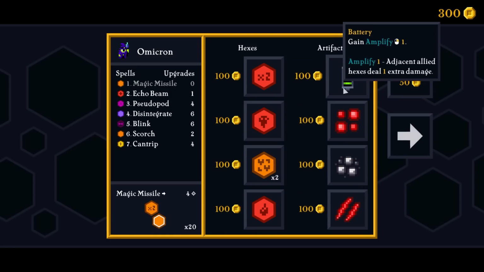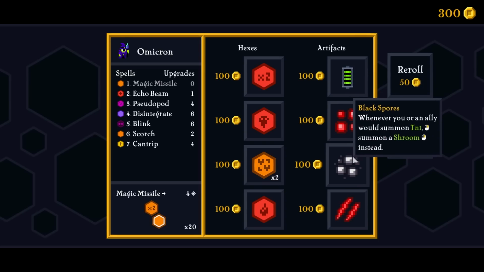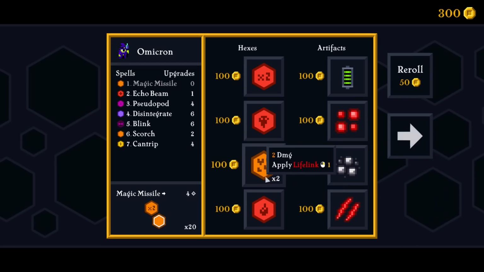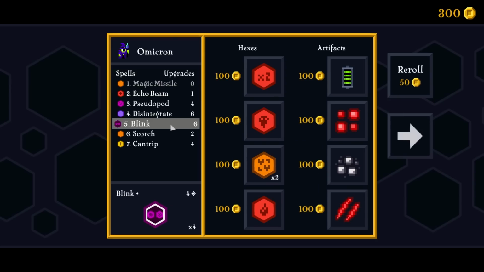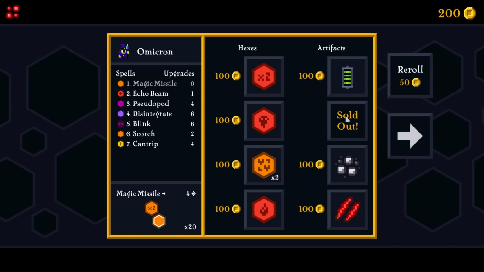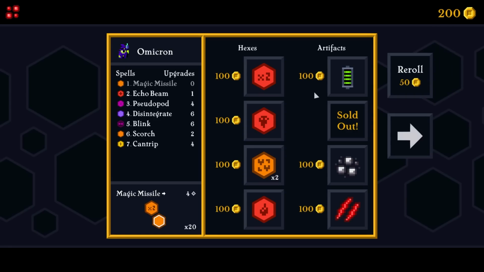Okay, gain Amplify 1. Adjacent allied hexes deal extra damage. When you heal, you also gain that much power. I like Bloodlust. Whenever you or an ally would summon TNT, instead summon a shroom. Allied lifelink hexes also apply Frail. Damage and lifesteal. That's really good. Okay, let's start with Bloodlust, because that's great. Amplify is interesting.